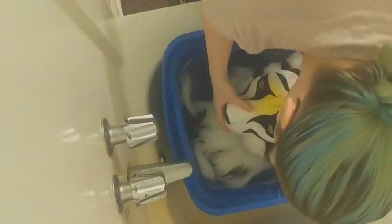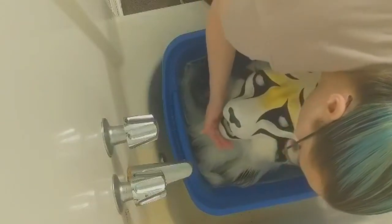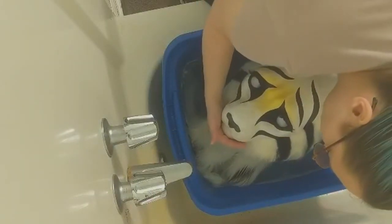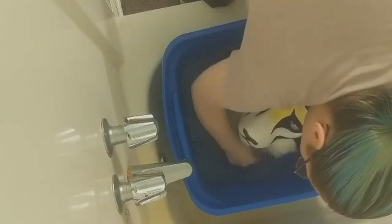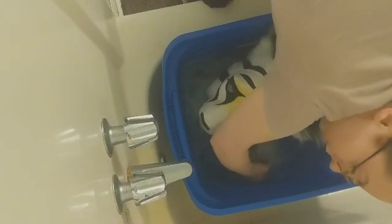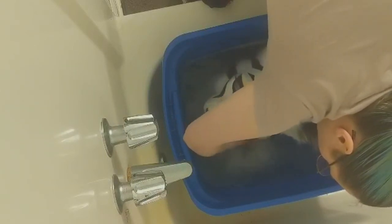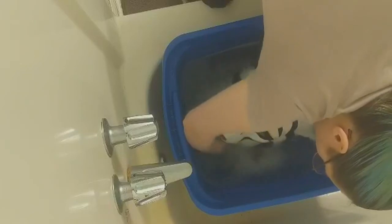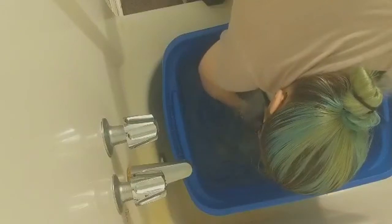So here we go. In she goes. With one hand supporting, I'm going to try to make sure I don't put too much weight on this jaw. I'm going to start very gently submerging, sloshing around — kind of bring this other hand here. You probably only see the top of my head, so sorry about that. Very gently. Let me get this cheek. I want to make sure I get all of that Oxy off of there.